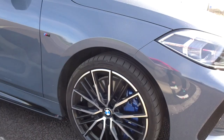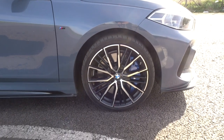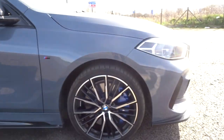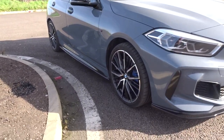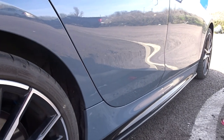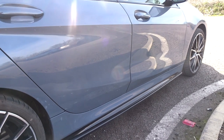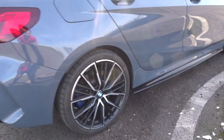And I think the gap between the wheel arch and the wheel here is a bit too big, so I'll probably drop this by about 20mm, 15mm, and do the back by 15mm as well, just to give it that bit more of a stance, because I think that's probably the only thing it's really missing. But yeah, the skirts are a very, very big change. Definitely recommend getting them done. Again, this is the V1 kit. You can obviously get the M Performance parts, but they cost an arm and a leg, and I think this just does the same job, if not even better, depending on preferences.